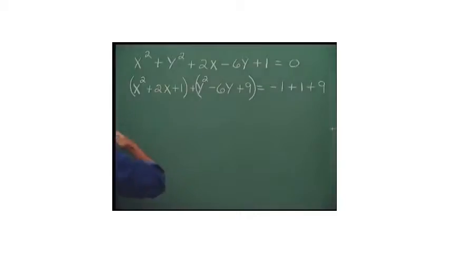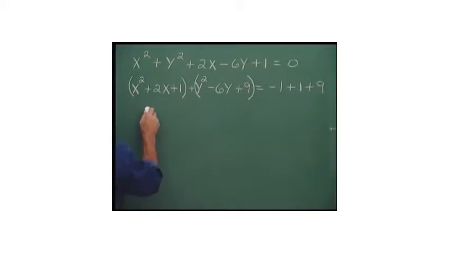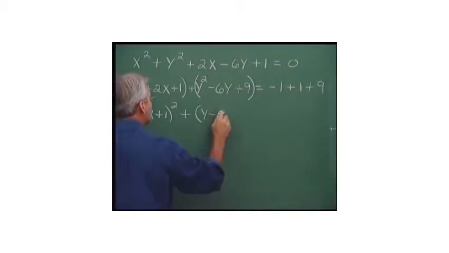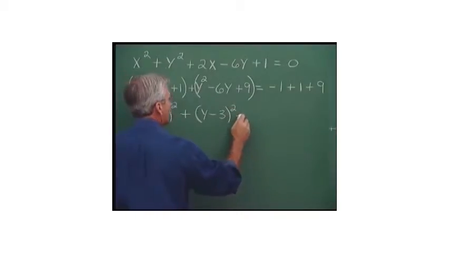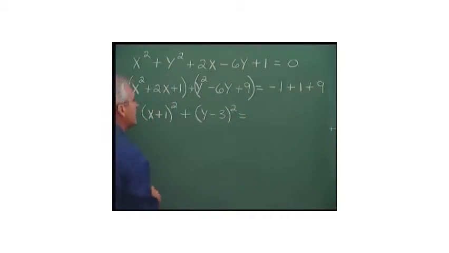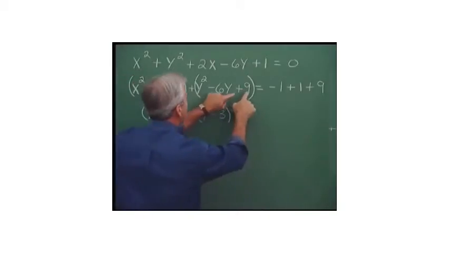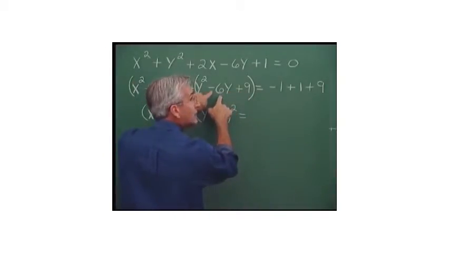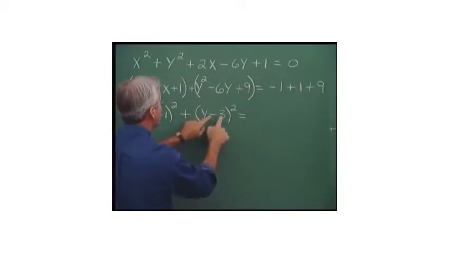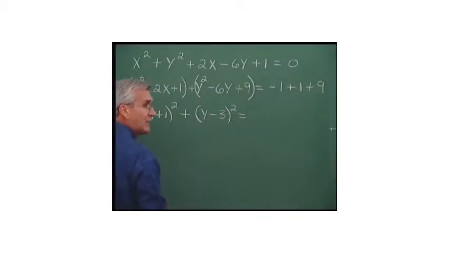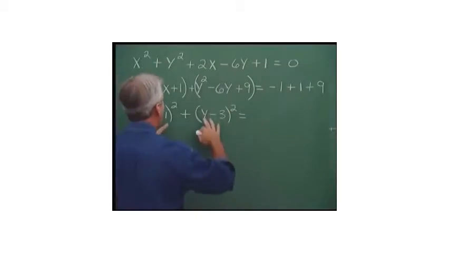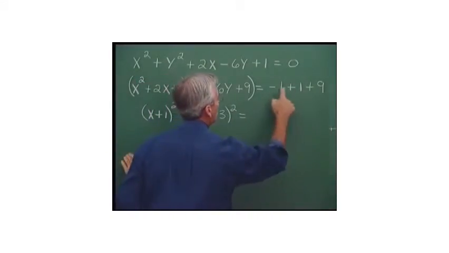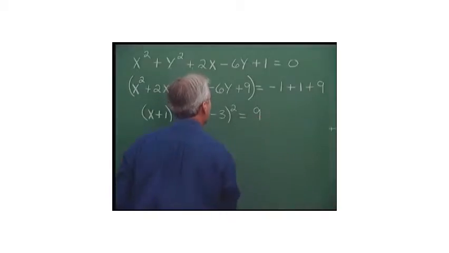All right, back over here. The factorization is relatively easy. This becomes x plus 1 squared, and this becomes y minus 3 squared. Now remember, the trick to identify the factorization is to identify what we squared to give 9. We squared half of negative 6. We squared negative 3. So that's why the negative 3 is here, and that's the easy way to identify it. Okay, so that's what we get over here. On the right, we have the 1's going out, and we have simply 9 left on the right side.